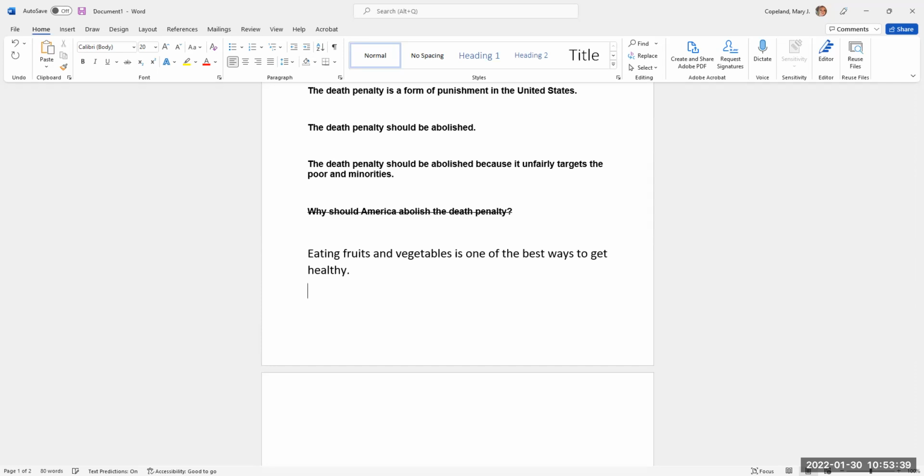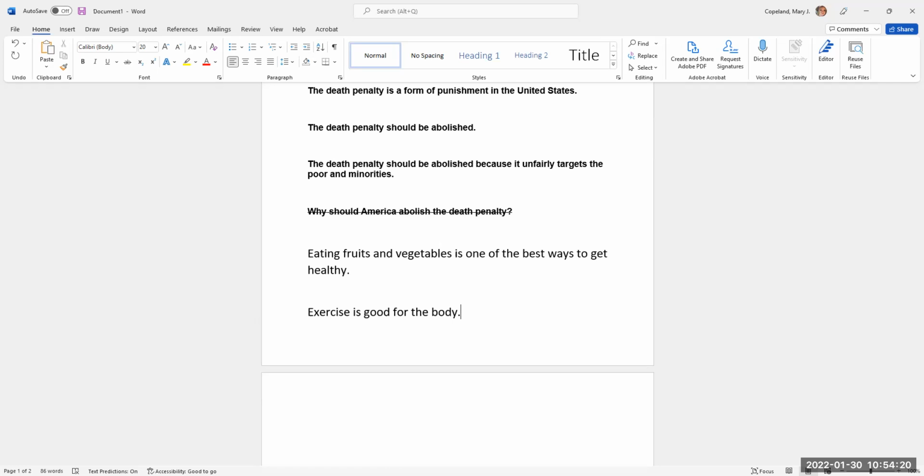Another example of conventional wisdom, and I give this one in the handout, is exercise is good for you, good for the body, right? I think most people are going to agree that exercise is good for you. There's no opposing viewpoint there. Sure, there are a few people for whom exercise is not good because of certain health conditions, right? But for the most part, most reasonable people agree.